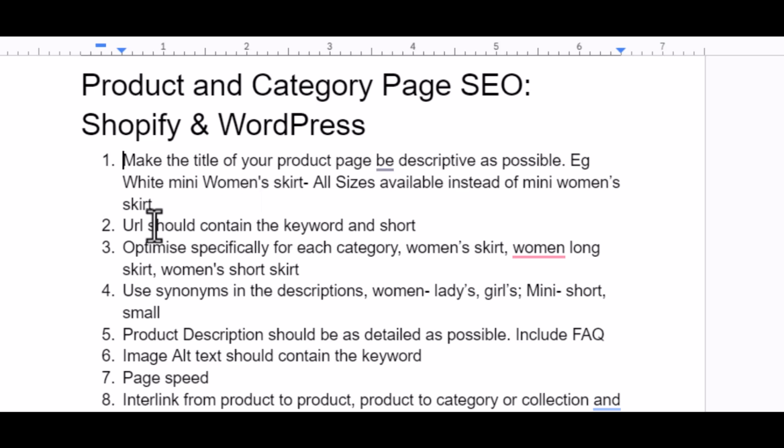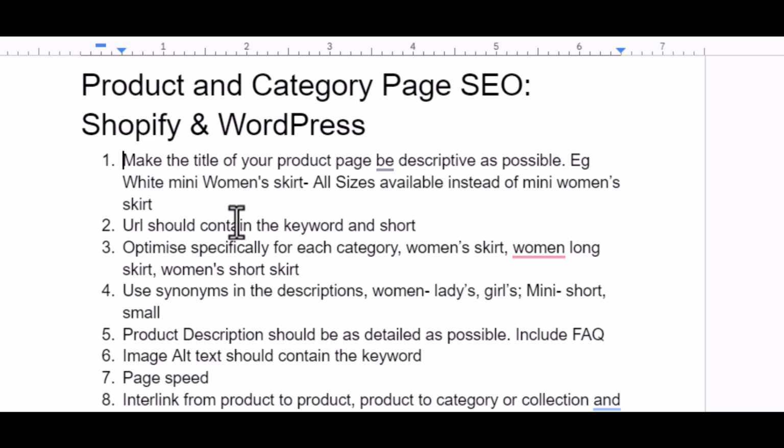For example, if your product page has other colors, maybe white, black, red, instead of including just white, you include all colors: mini women's skirt, all sizes and colors available. That is how your product page should be. It should be as descriptive as possible.